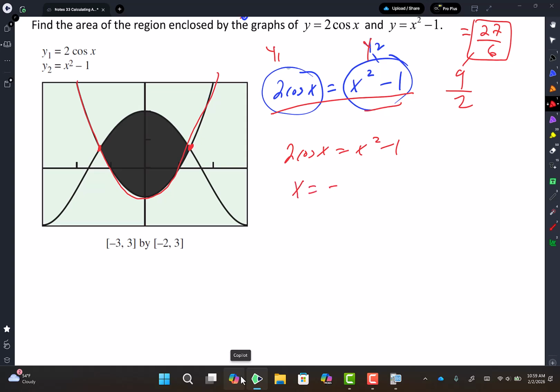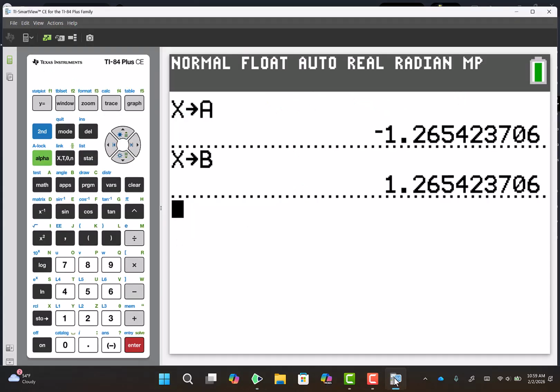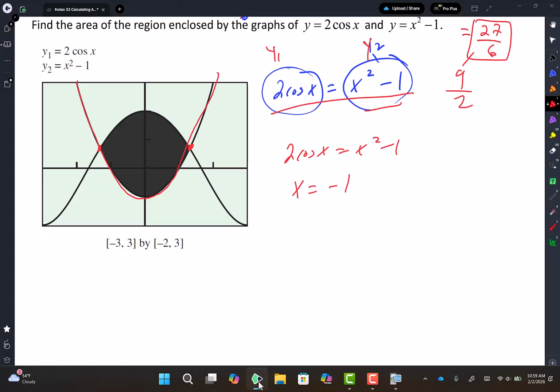X equals negative 1.2654237. And then I'm going to go arrow A. You can actually also put equals. And then I'm going to write x equals 1.2654237. And then arrow. And what letter do I put for that one? B. And now you can use A and B and reference them all you want. I like capital letters. You'll see the rubrics sometimes have little letters. I just like capital letters, and I just use capital letters all the time.